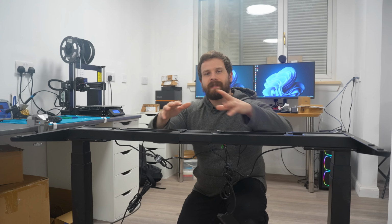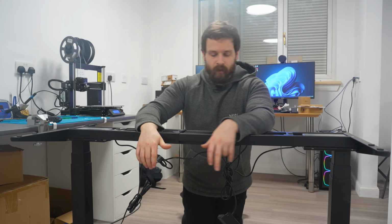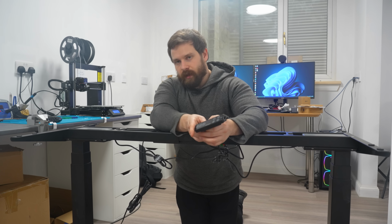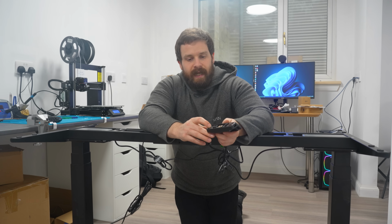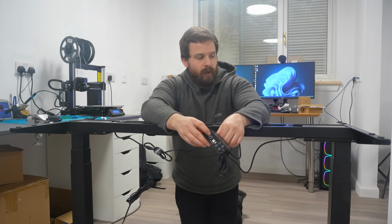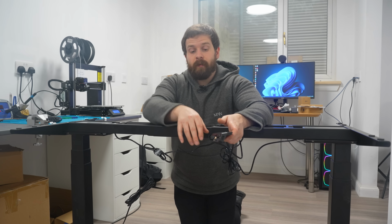I'm sure there are lots of standing desk experts out there, but if you're like me and you've never seen one before, I did kind of want to show you how it works. So on this model, up at the front, we have the main brains of the operation, which is this controller, which lets you raise and lower the desk from the front with the buttons. It's got a bunch of preset options for sit stand and a couple of memory options too for different positions.